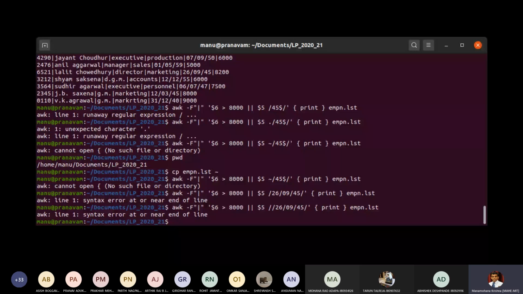I'm getting a problem in this. Let me check it later. Now I will go to the string part. I will come back to that a little bit later.